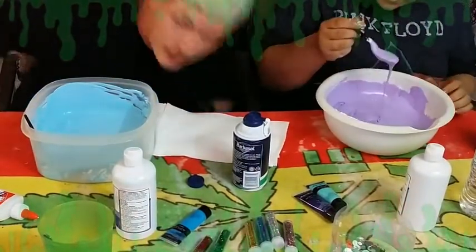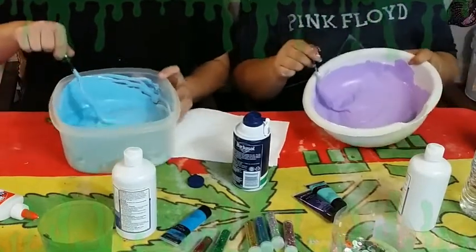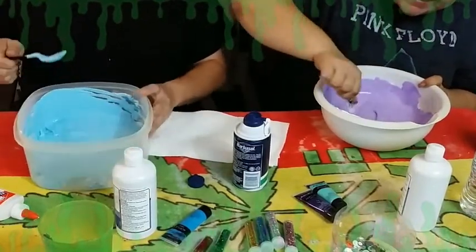You gotta see it, right? I need you to see the colors. Mine's a very light sky blue and hers is a very lavender. Good, good. Hey, you're good. Oh, I got it.